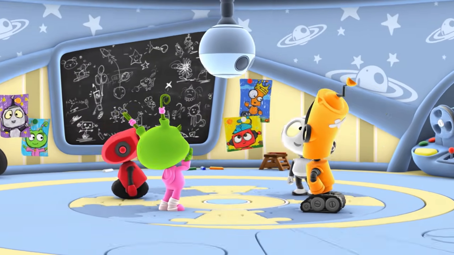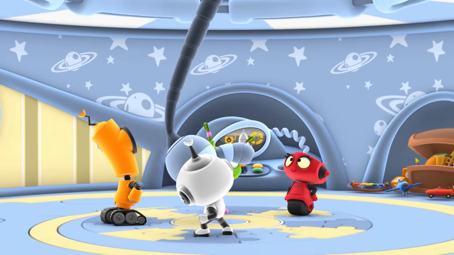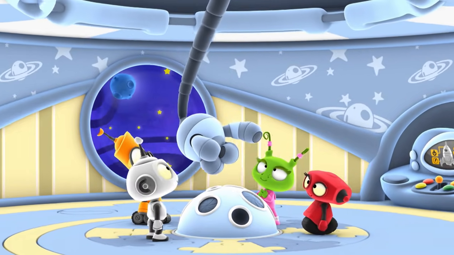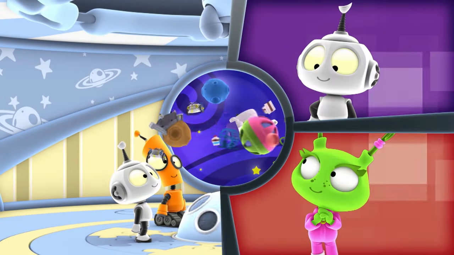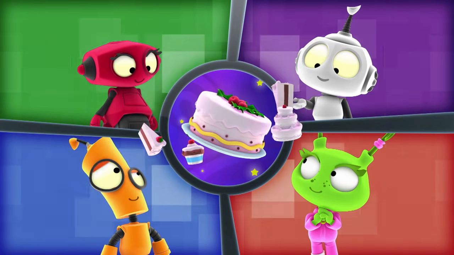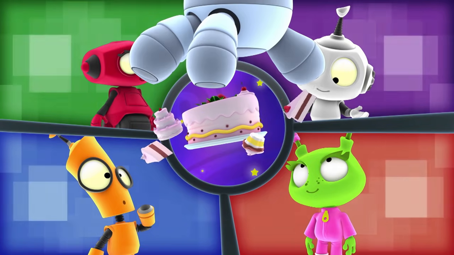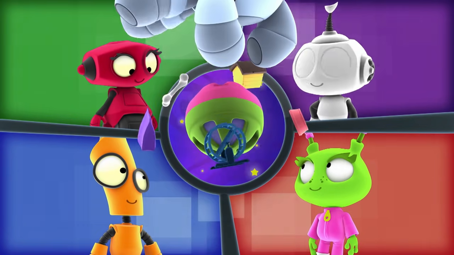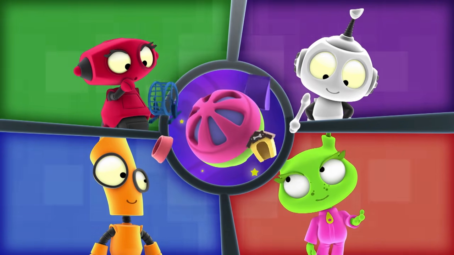We want to go someplace where we can train to be heroes like Heracles. That sounds like one heroic mission. Okay, let's see where you can go. The cake planet? That won't do. We don't want to train for a cake-eating contest. Pet planet? That might work. If we were training pets.